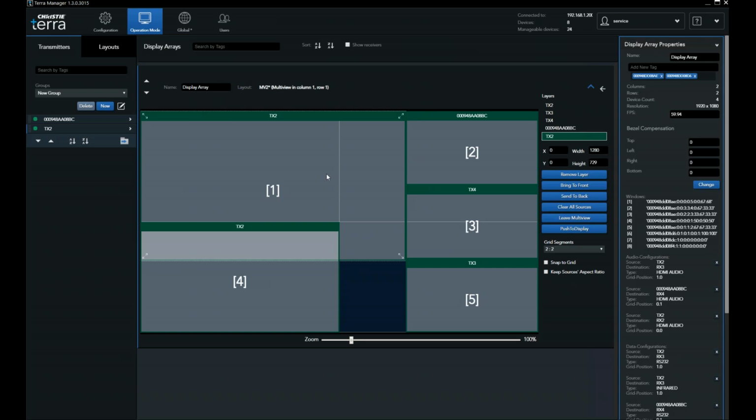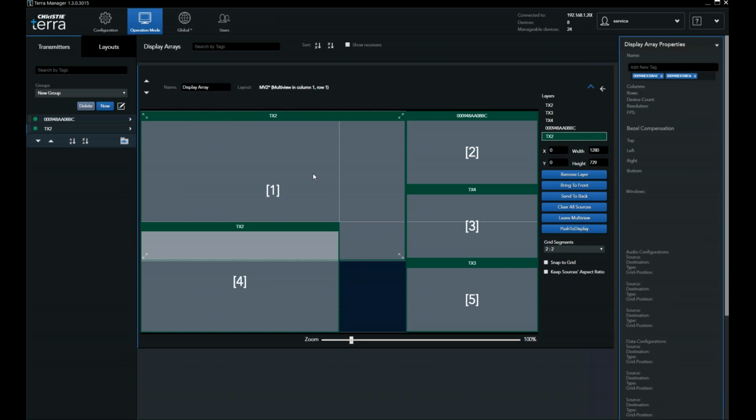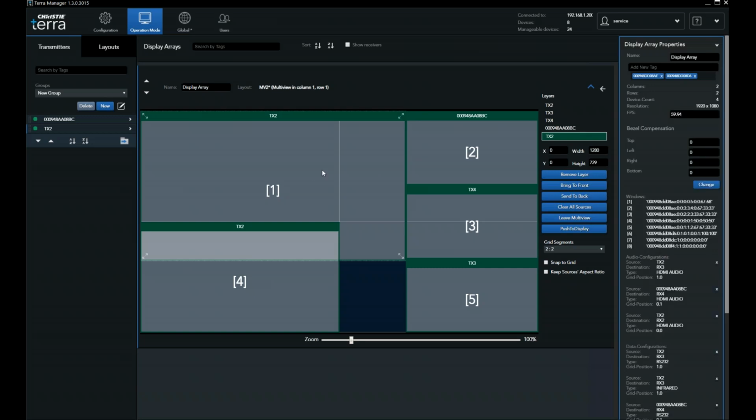So you would see signal breakup on the first window, the bigger TX2 window. And that's why the warning comes up, just to warn you that there's going to be an issue, that that particular source is being used elsewhere in the multi-viewer at a different size.